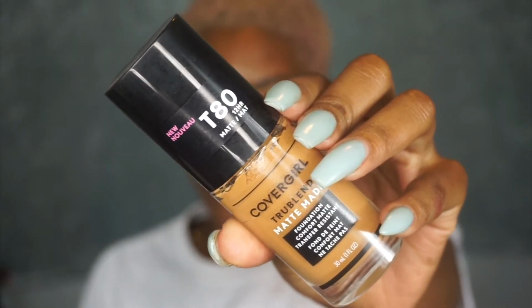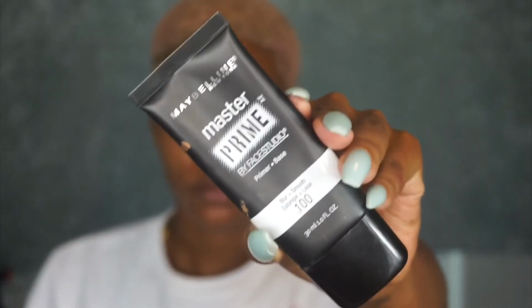So now I'm going to take my CoverGirl T80 foundation. I know it's too light. I'm going to take my mattifying primer as well. Yeah, I know the foundation is too light for me, but I try to fix that with powder because I'm not about to order another one. If it comes in the store, then y'all pick up another one to find my shade, but right now, no. Okay, I'm not about to try to find it.